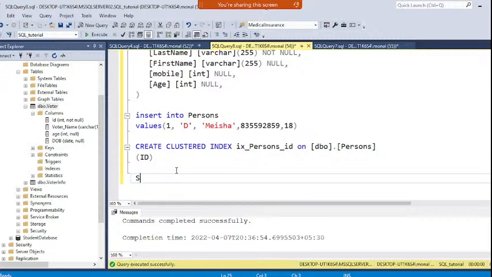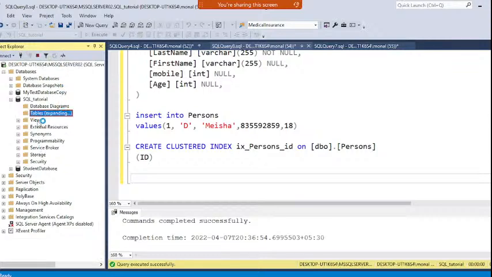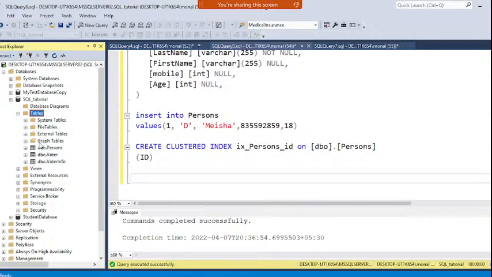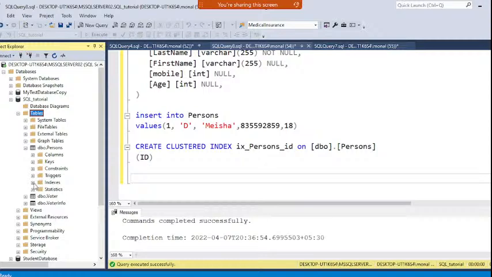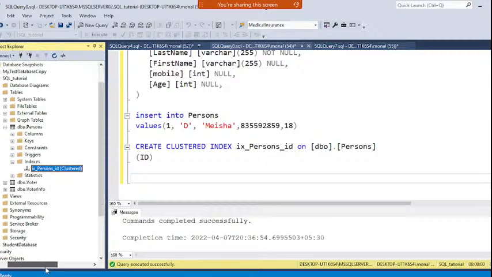So now I will show you that the clustered index is created. Let me refresh the table. And under the indexes, this is a clustered index.